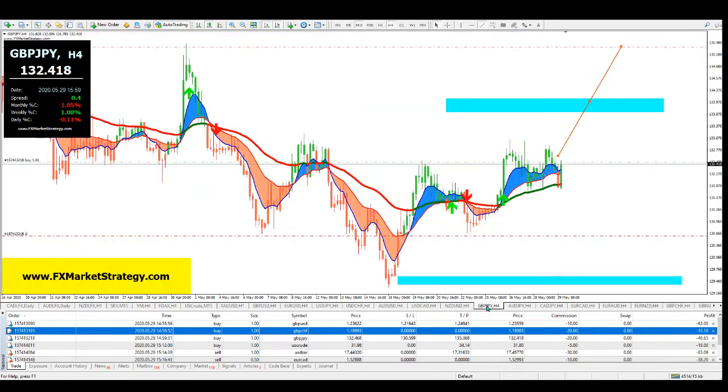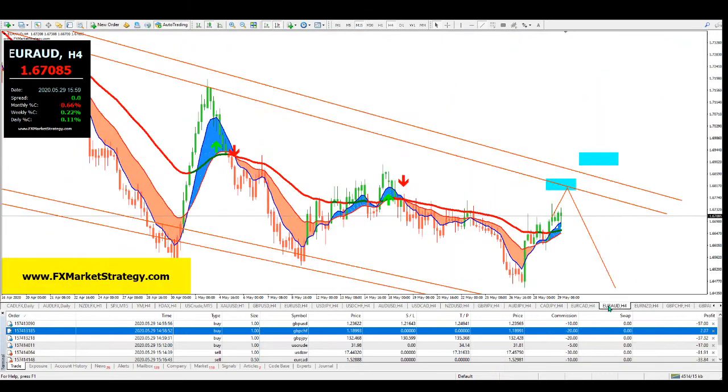So if we go back to the pound yen or pound franc, your Australian is not ready yet. You guys see, this is the channel. So you really want to put some locations like this, and put some squares, and be ready for this area. You wait for the price to get there and reverse, then you take the signal. This way you're waiting for the price to come into your playground. You just don't jump into any trade. So you're giving yourself more chances of being successful.